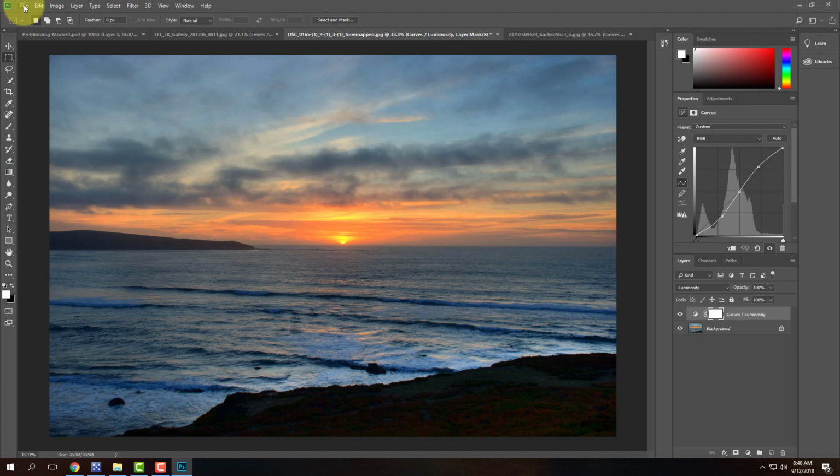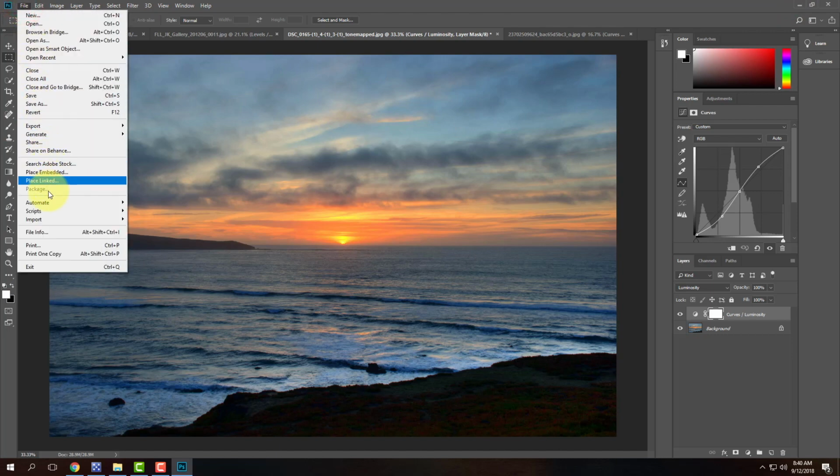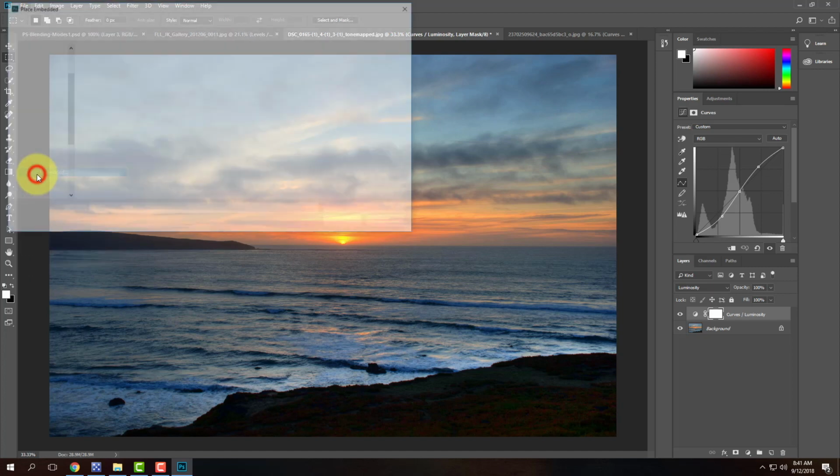Now what I'm going to do is bring that image into this file. I'll do that by going up to the File menu and choosing Place. We have a place linked and a place embed. The idea behind a place linked is that it doesn't actually embed the original file into your Photoshop file, thereby keeping the Photoshop file a little bit smaller. In Photoshop, however, I would always encourage you to just go ahead and place embedded because unlike InDesign, where you'll want linked references, keeping track of linked references in a Photoshop file is a bit challenging. So I would just place embedded.